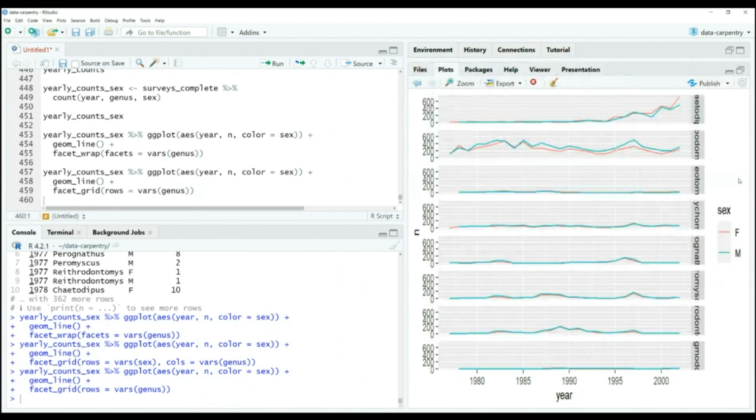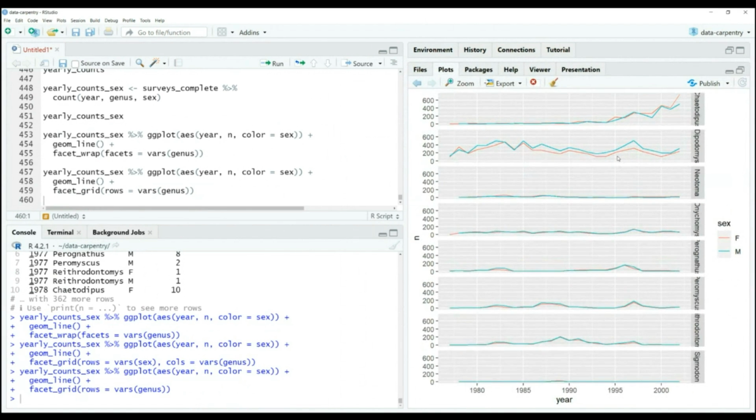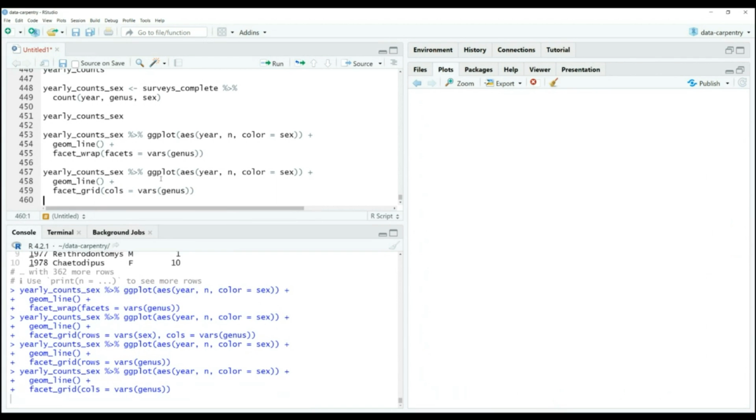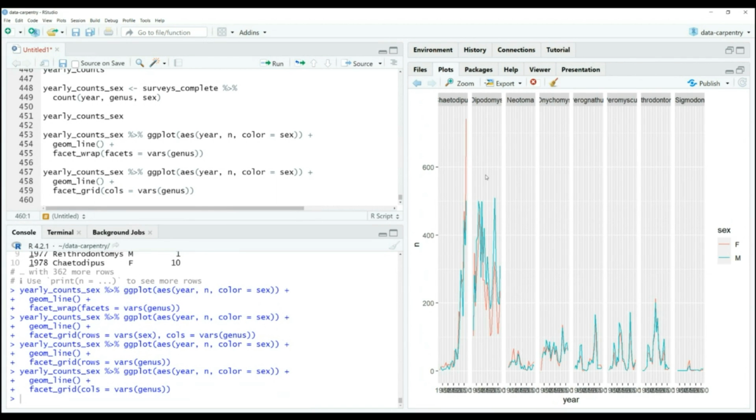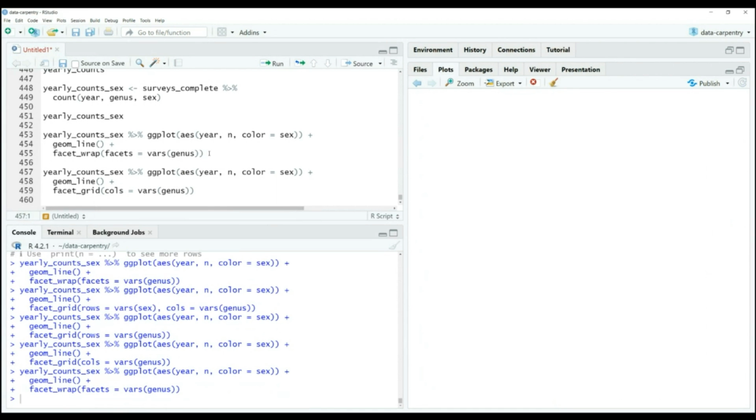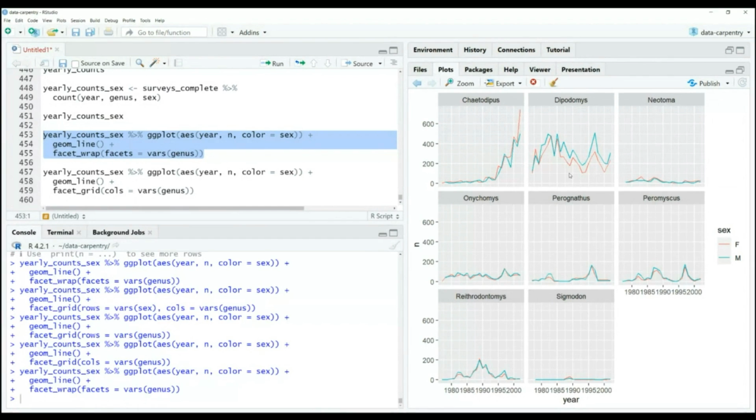So it doesn't look quite right, maybe if we make this bigger. So yeah, we can play a lot with this, maybe rather than rows, we can use columns. But okay, I think I like this one here more. Yeah, this looks better. Okay, so I like this one.